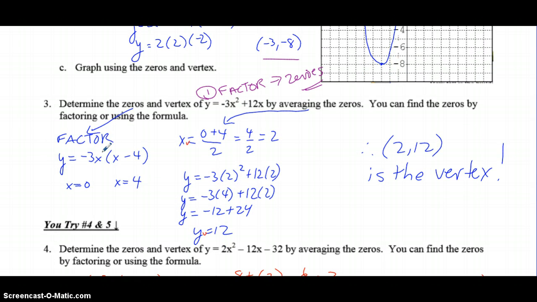This one's just a common factor, dividing out that negative 3x. We get x equals 0 and x equals 4. Average the zeros. Substitute in and you should calculate 12 here. I've shown a few steps along the way, doing BEDMAS, following my order of operations. Feel free to just punch this in your calculator.